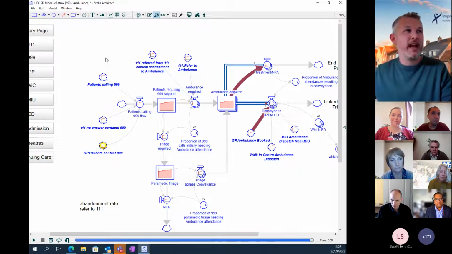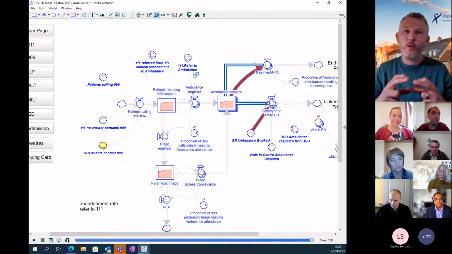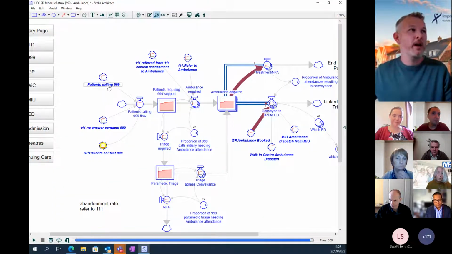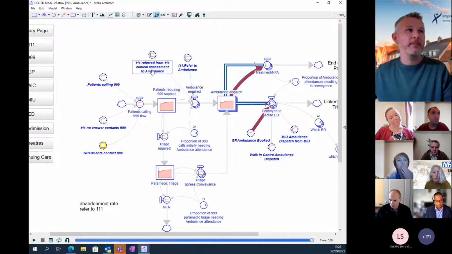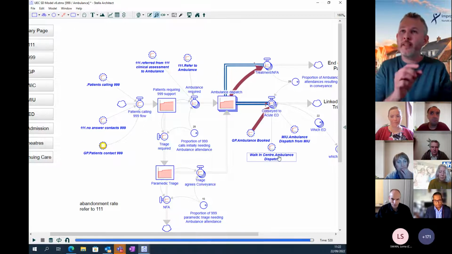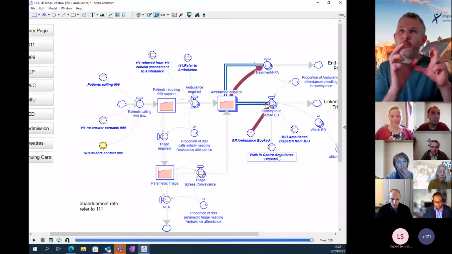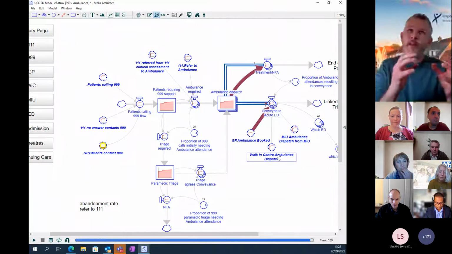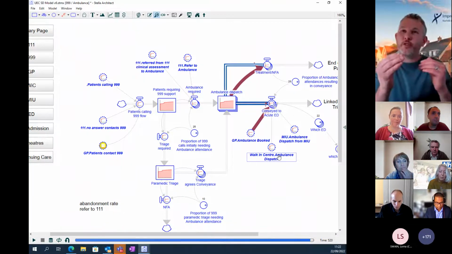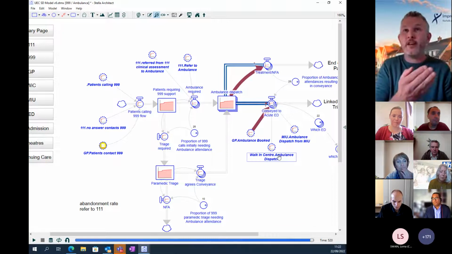You can see all these areas here with the hashes around them. These are all the different flows in, and it's really important to reflect those because it shows how interdependent all of our different systems are. This isn't just people phoning up 999, but it's people being referred in via 111, via ambulances, via MIUs, via walk-in centres. And what this means is that for every individual component of this, when you change something, the route of those patients will change, the proportions will change, and they will impact another service.